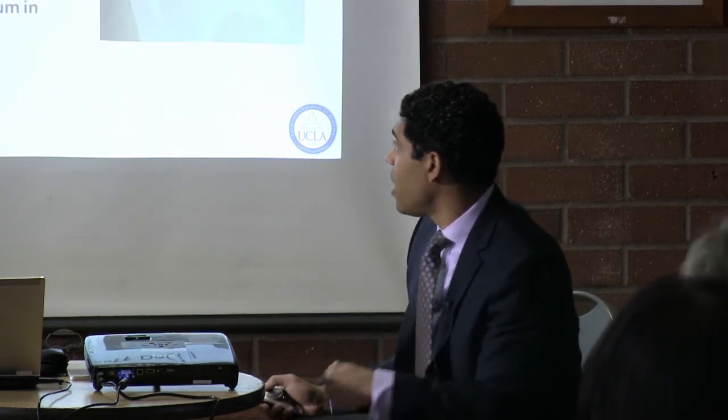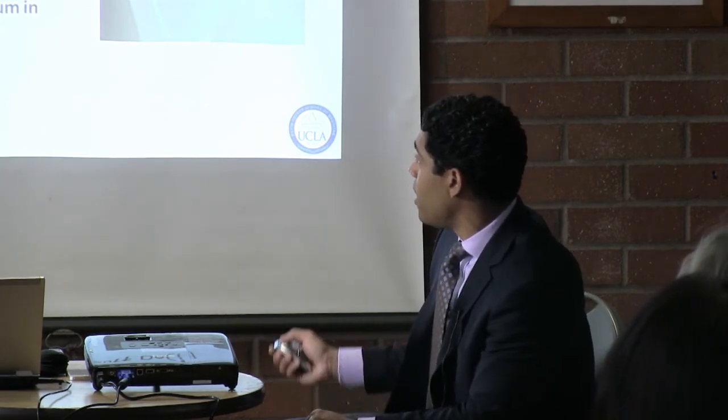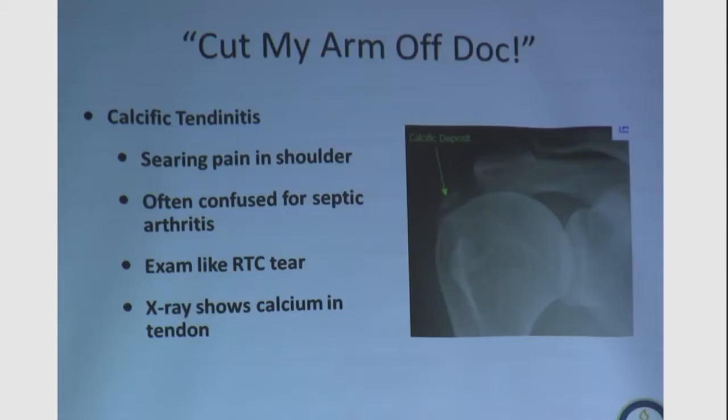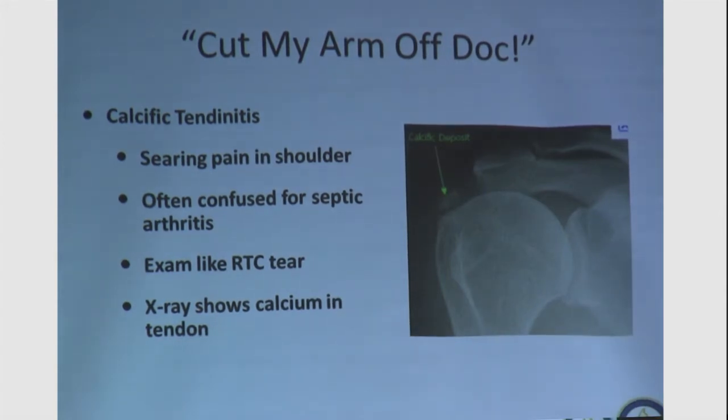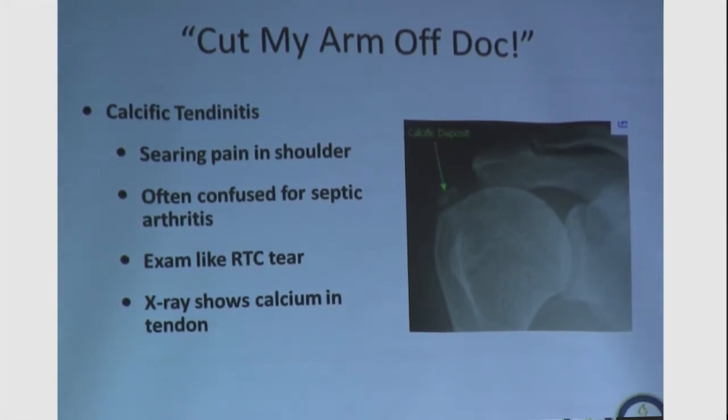And then the last thing that I'll talk about briefly is calcific tendinitis. This is a problem with the rotator cuff tendon itself, where you've had a deposit of calcium in the rotator cuff tendon. It causes a lot of inflammation, a lot of pain, a lot of night pain once again. And when you see a patient, the exam is almost like a rotator cuff tear, but there's really no tear. It's just this calcium deposit wreaking havoc on the shoulder from a lot of inflammation.